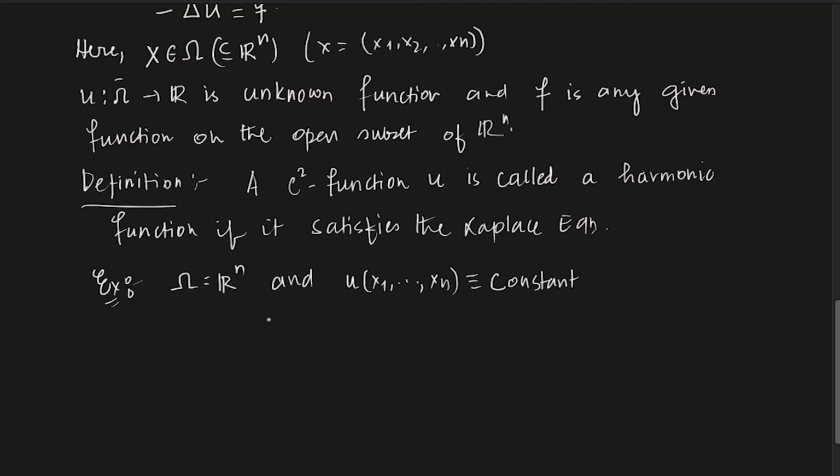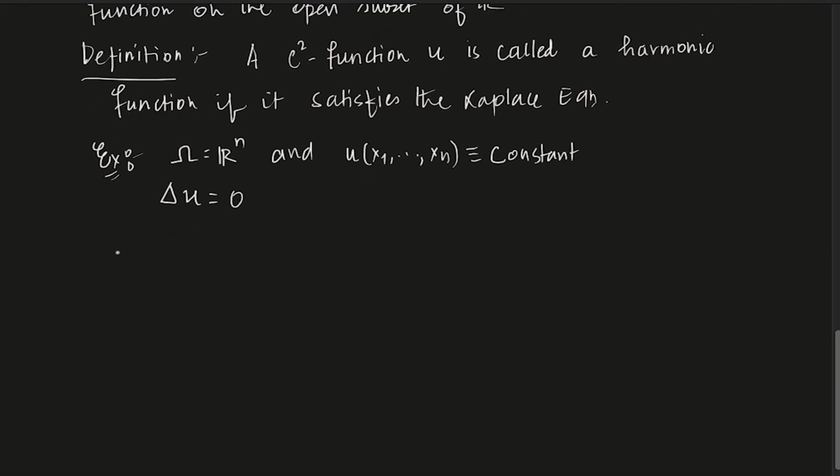Okay. Now, if that is the case, what do you think Laplacian of u should be? Any derivative of this is 0, so Laplacian u equals 0. So that's a trivial harmonic function, right? And of course, one special thing about harmonic functions is that 0 is always included. Since constants always give 0, therefore u(x) equals 0 is always harmonic. And this is harmonic in any domain, right? I mean, it does not matter.